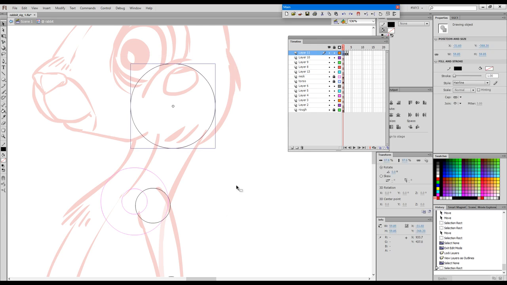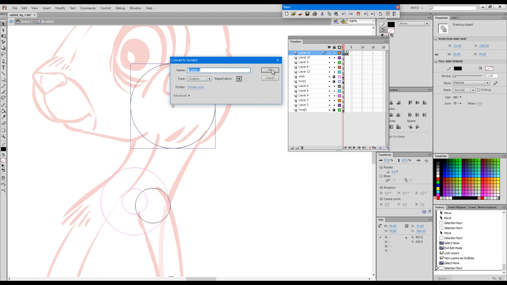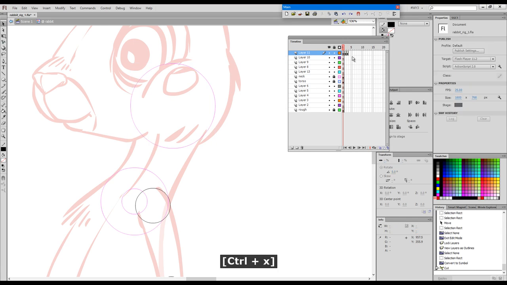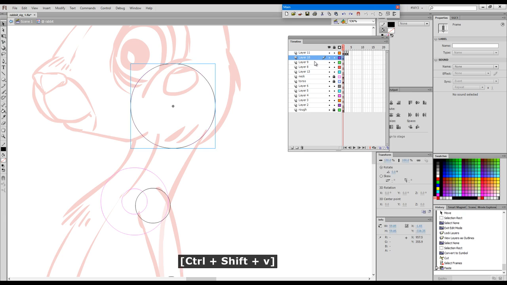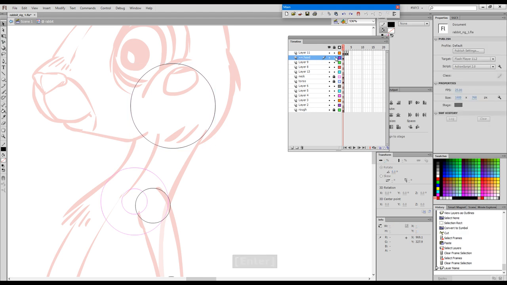Now I'll select this, which is on the top layer where all the circles are, and I will convert it to another symbol, which will be our head. I'll cut it and paste it here, and I'll call it head. I'll lock the head.